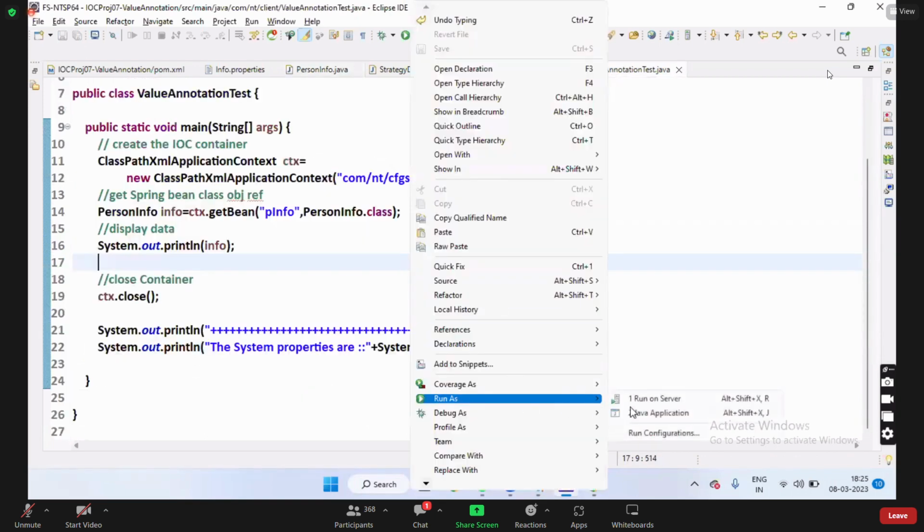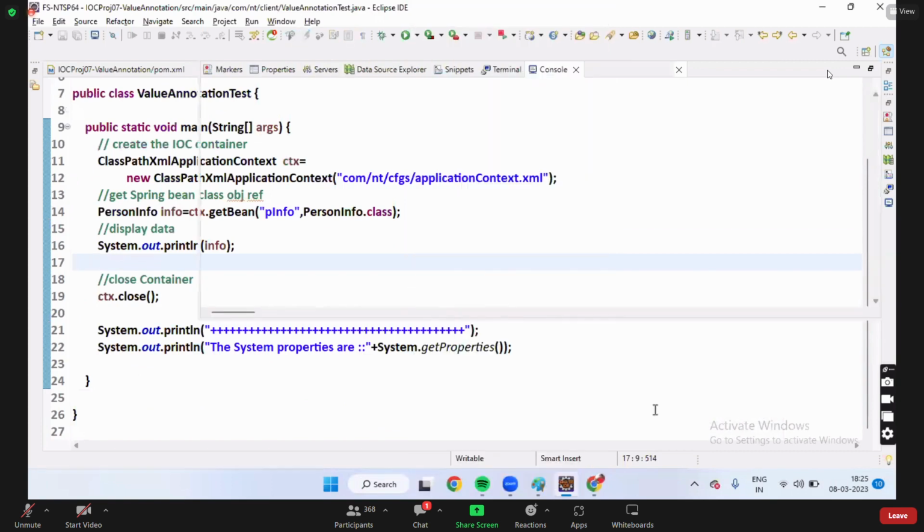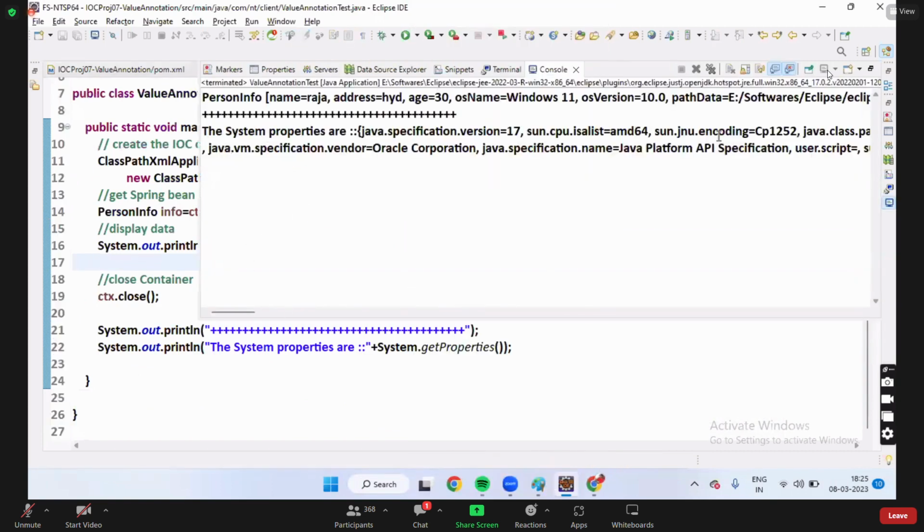Okay. Run as a Java application. Check it out, guys. This is beautiful, right? We're able to inject different values. Name Raja, address Hyderabad, age 30. These are values collected from the properties file. OS name Windows 11, OS version 10.0.